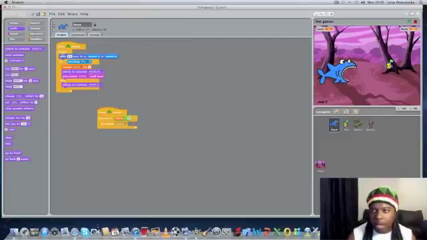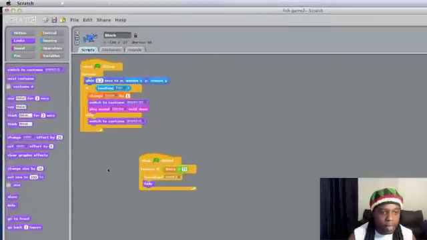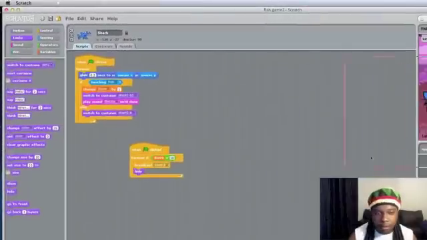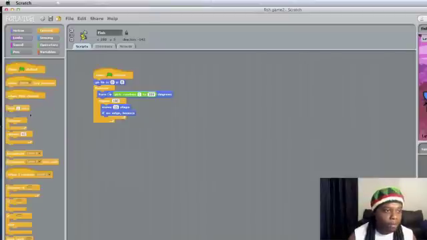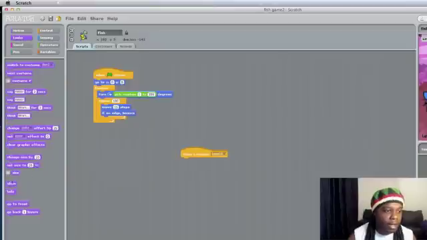So where am I now? When I go to level 2, I want the shark and the fish to disappear, right? So after it broadcasts level 2, this is the shark's script. After it goes to level 2, I want it to hide the shark. And on the fish, when I receive level 2, I want him to hide the fish.